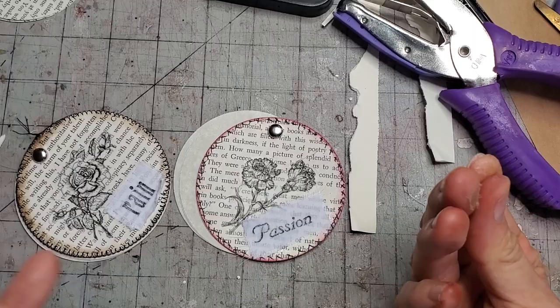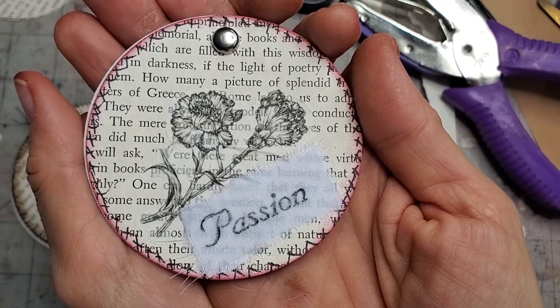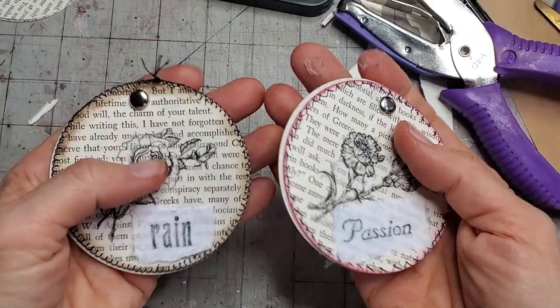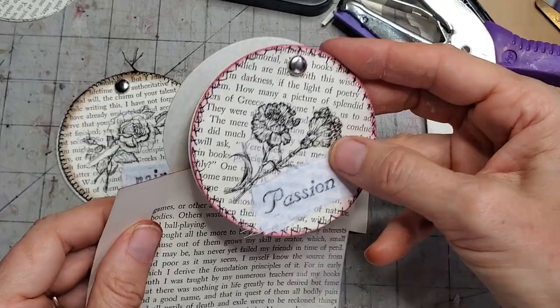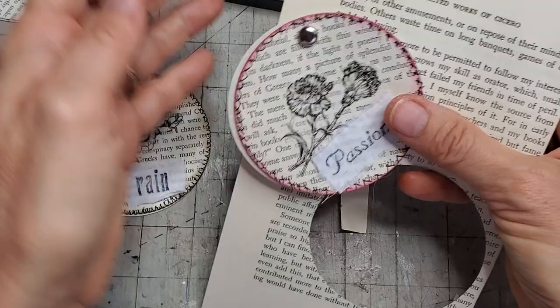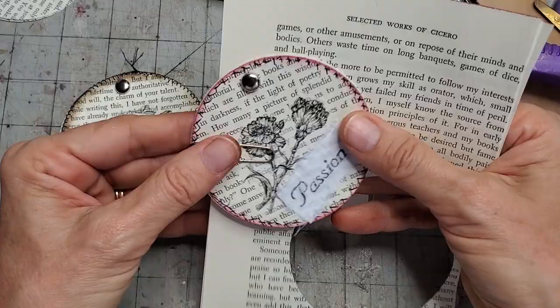So we have just made this little guy in, I don't know, just a few minutes. That was pretty fast and easy. Okay, so complete. Very fun, very easy to tuck into any pocket or any tuck spot, or you could even hang this over a page like that. Or you could clip it onto a page with, say, a paper clip. That might look cute on the side of a page somewhere. Very cute. So lots of possibilities there.